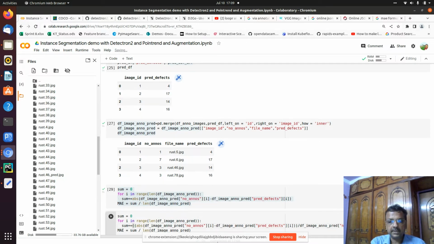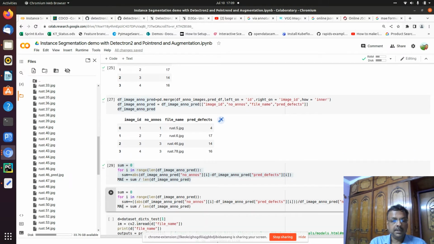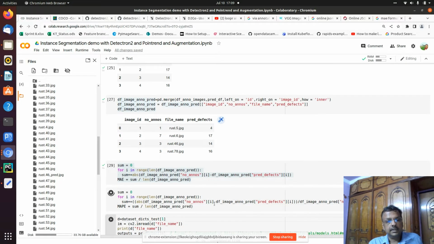So I take the percentage deviations, and MAPE is then again the sum divided by the number of elements we have in the data frame.